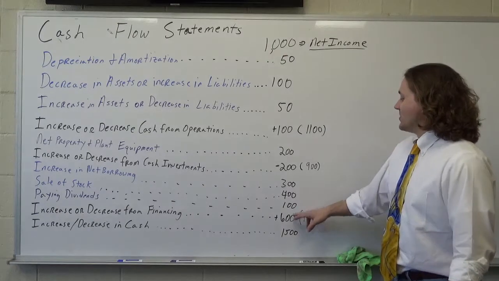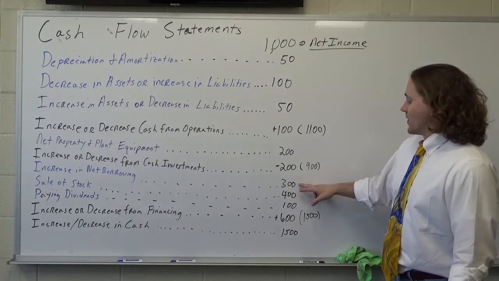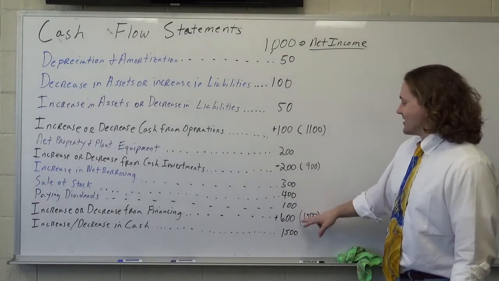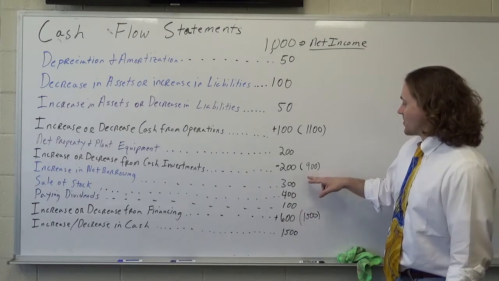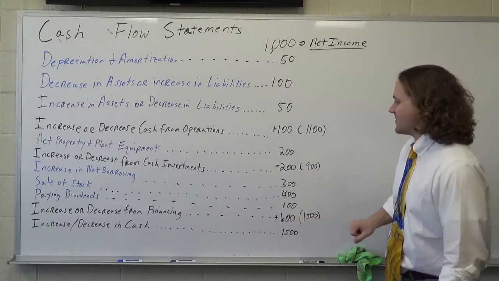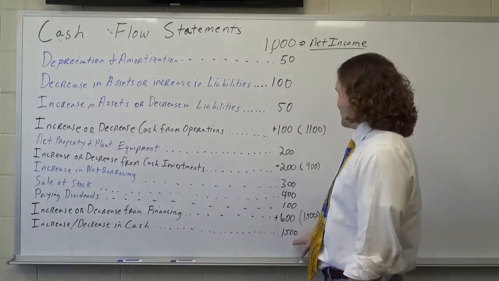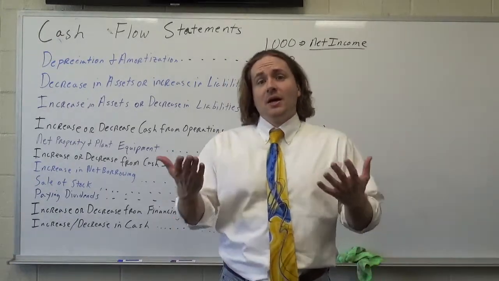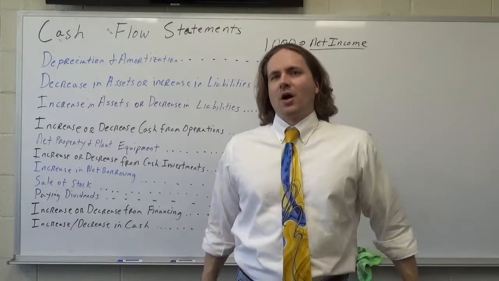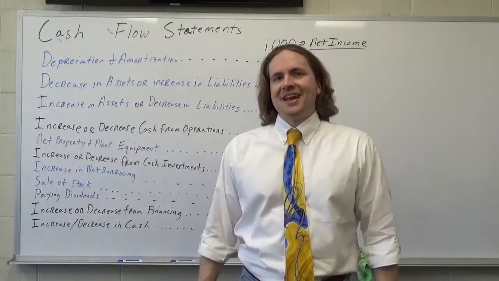And so that gives you, if you add, once again, 300 plus 400 minus 1,000, 600. Or if you want to use a running tally technique, 900 plus 600 is 1,500. And that gives you an increase or decrease in your cash flow of 1,500. This is a very simple one. We'll do a little bit more complicated cash flow statement in the next video.